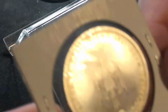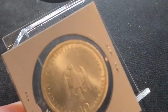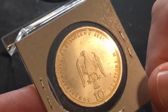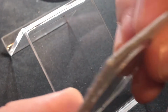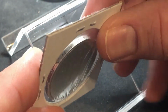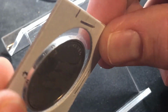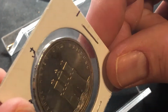And then another 10 Deutschmark, really unique and cool, with a kind of smaller eagle in the middle, which is neat because it gets this big open field around it. And these, Mike, are just absolutely phenomenal. I would take them out of here. You guys can see each one of these has edge lettering on it. One of the things I love about them is the edge lettering. I love edge lettering on coins, and these all have it. I've kind of been remiss in going through these to show you all because they may say different things, but I think many of them say the same.